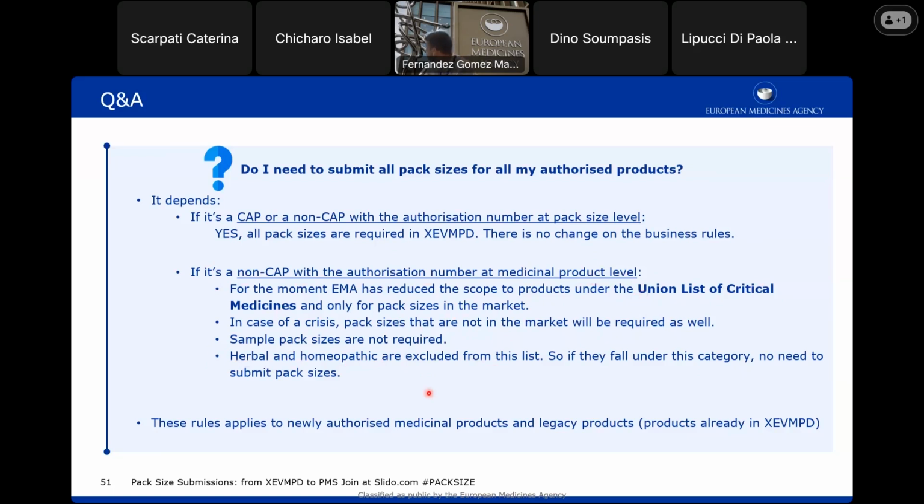Just one EV code for all pack sizes is enough. If they fall in this other category, then you need to submit the pack sizes. No change on the business rules, okay? Something important, these rules apply to newly authorized products, but also to legacy products, so products that are already in XEVMPD.